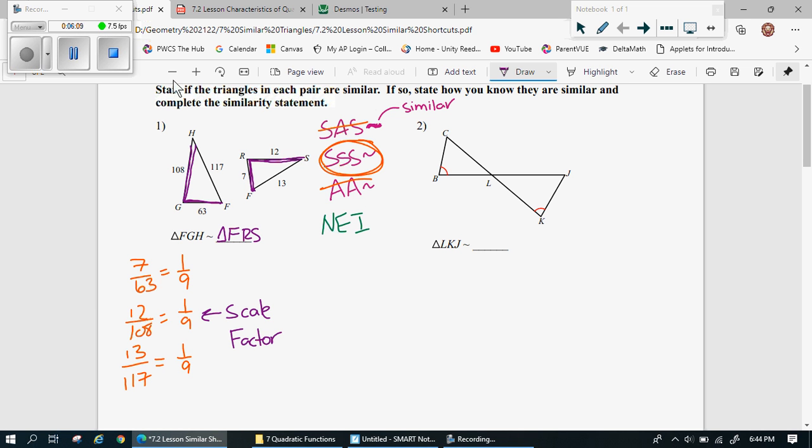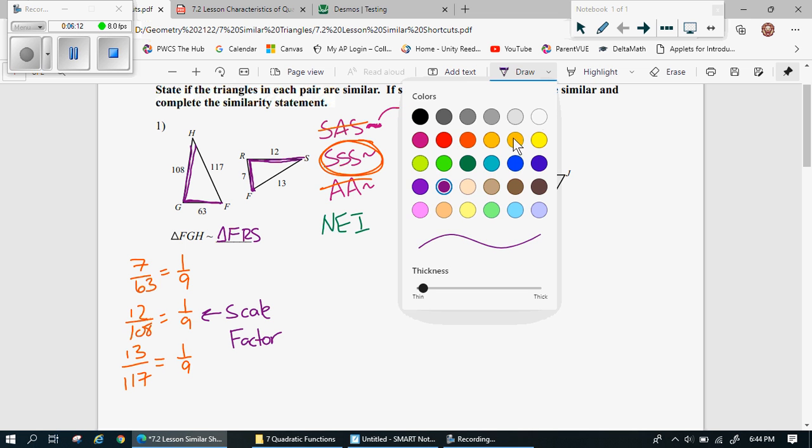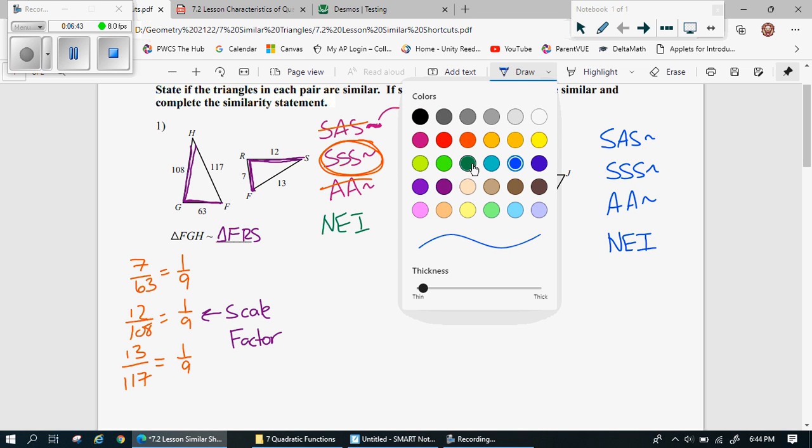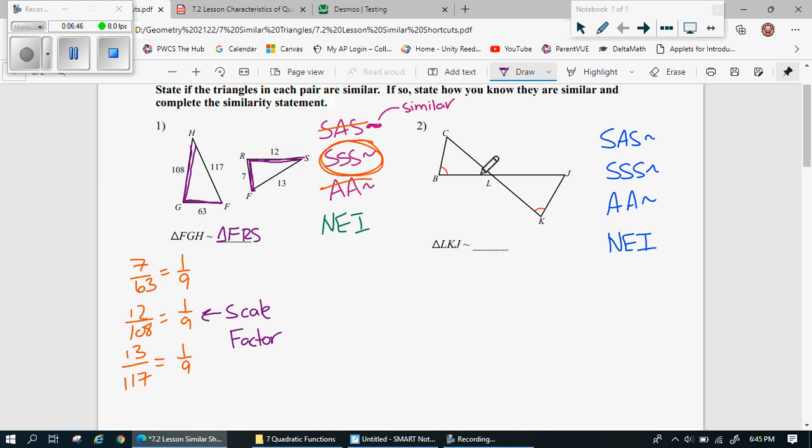So I'm going to do a couple more of these and then I'll give you a chance to try one. I'm going to write down all my options. It's important that we remember what options are available here, because they are similar to the options we have for congruent triangles, but they're not the same. We want to make sure we're remembering which ones apply to similarity. That's helpful because we put the little similar symbol. And I do still look for things like the reflexive property and vertical angles. I have some vertical angles here, so I'm going to put 2 arcs in there.